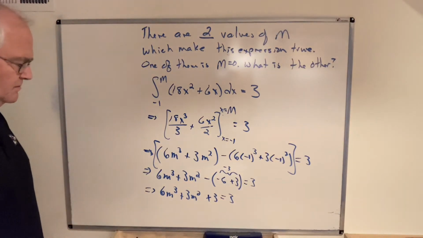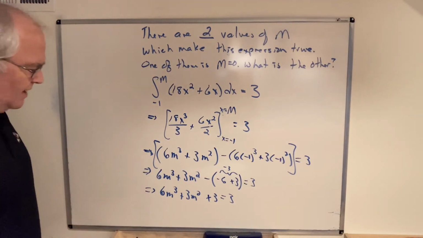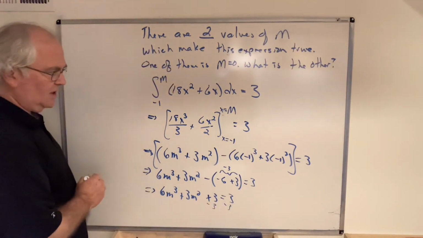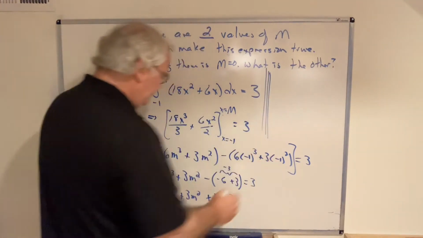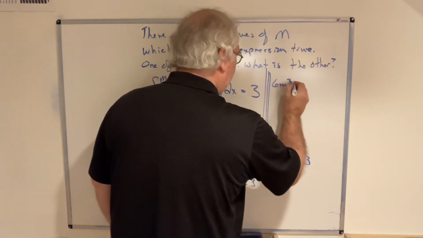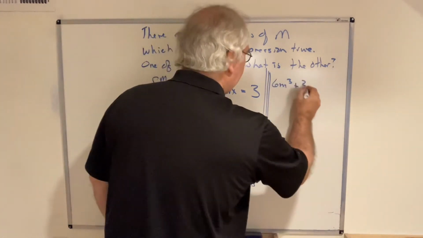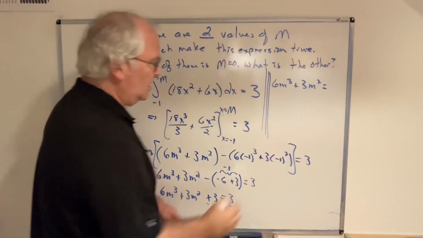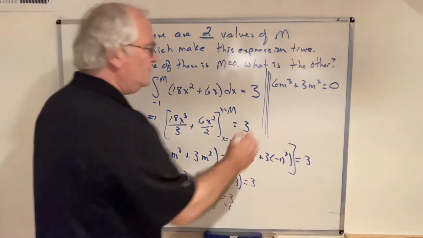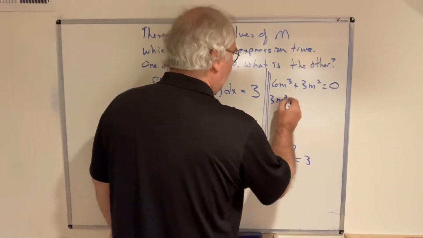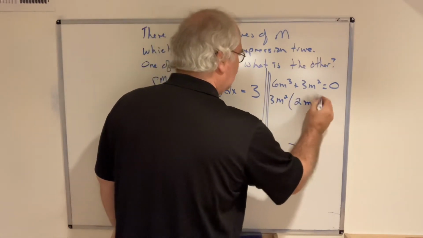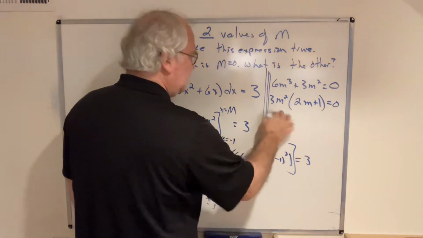Solve that equation. Well, there's several ways to do that. Probably as good as any is subtract the 3 from both sides and get this thing equal to 0. I'm going to steal some space up here. So if we subtract 3 from both sides, we generate 6m to the third plus 3m to the second is now equal to 0. And the advantage now, since that's equal to 0, we can factor and set them equal to 0. So factor out 3m squared, leaving behind 2m plus 1. And then set each of those to 0.